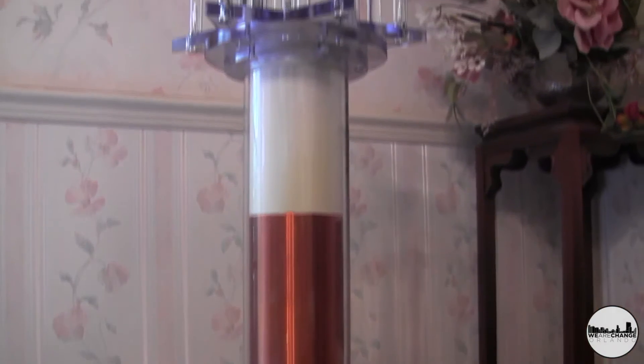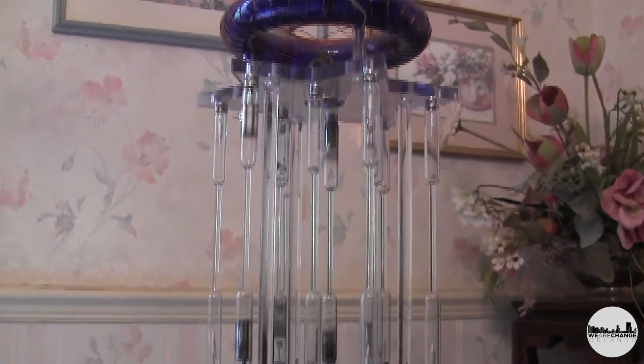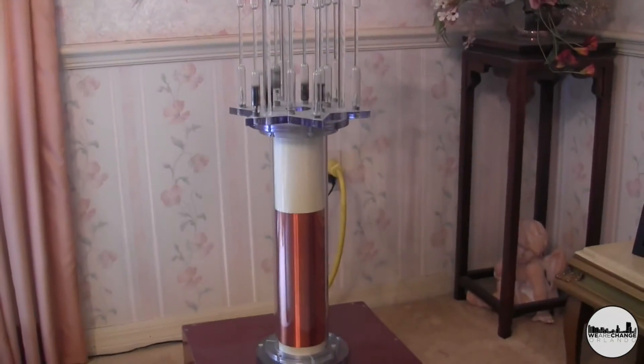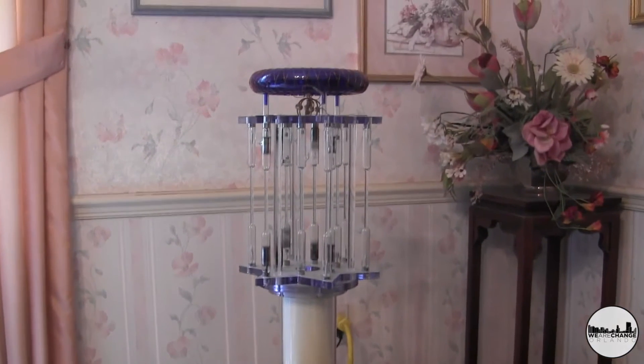This is Justin Harvey with We Are Change Orlando, and I am here with Drew Williamson of Quantum Bio Energetic Services. You have a very unique device here that I would like to share with people. From what I've learned, it is essentially a device that uses high frequencies in conjunction with your positive intentions to charge our body up while shedding toxins. It has been known to do some pretty incredible things and help people with chronic issues and health problems. Would you say that's a pretty accurate description for the Quantum Pulse?